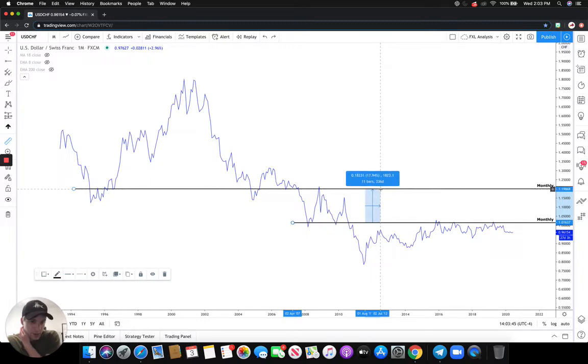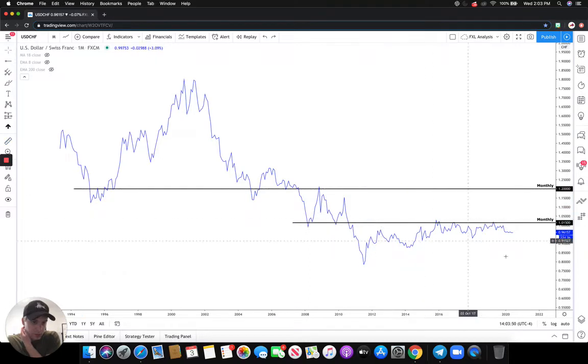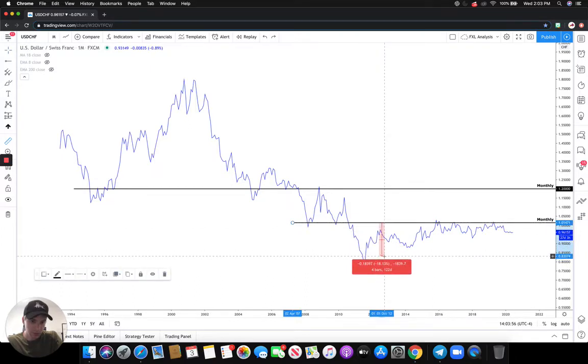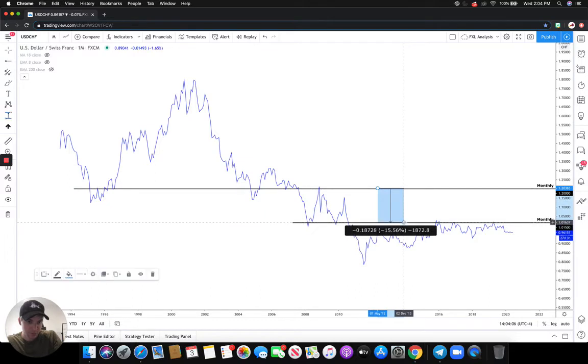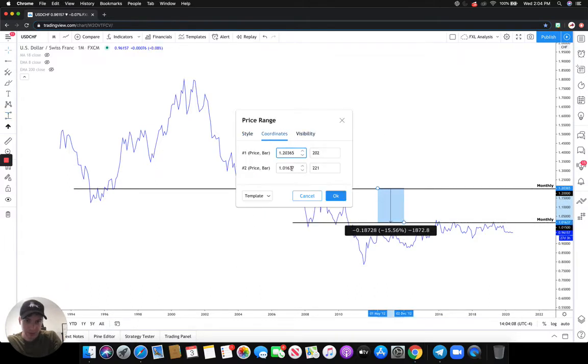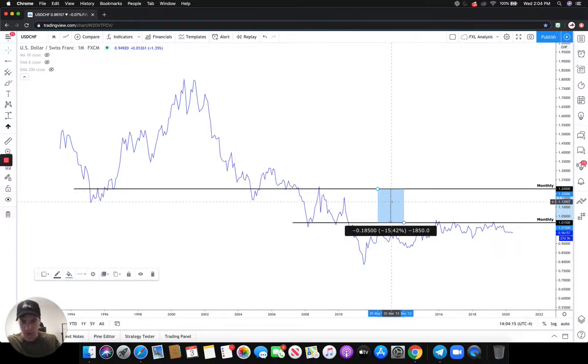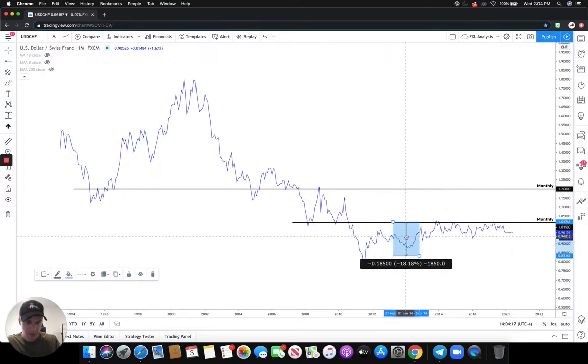Okay, so this to here would be about 180 pips or so. So let's go ahead and mark that lower. Actually, I want to do this. I'm going to get the price range tool. You can do this too; it's a little more exact. Let's see if we can mark off the coordinates on it. So 1.2, and then 1.15. Go ahead and put that in there. So 1850. Let's move it down.